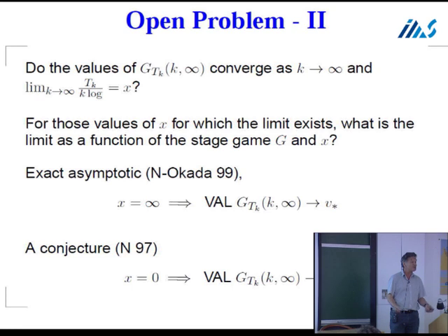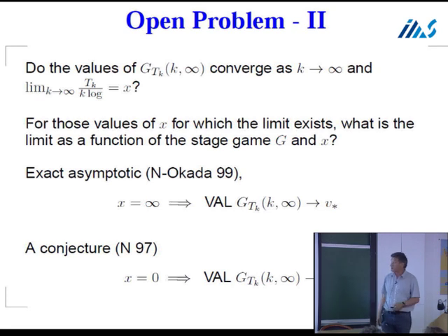What happens, for instance, because this is an open conjecture, if the duration is just 10 times the size of the smaller automata? Obviously, there is one trivial case. If the size of the duration is less than k, then there is no problem. You could play any mixed strategy that you want, because you could play any periodic sequence of period less than k, and therefore you could play any probability distribution over this type of sequences, and if the duration is less than k, you could protect your value.